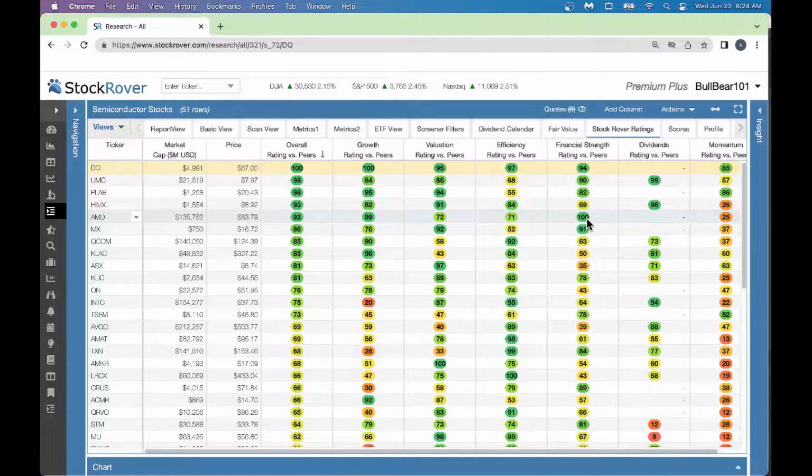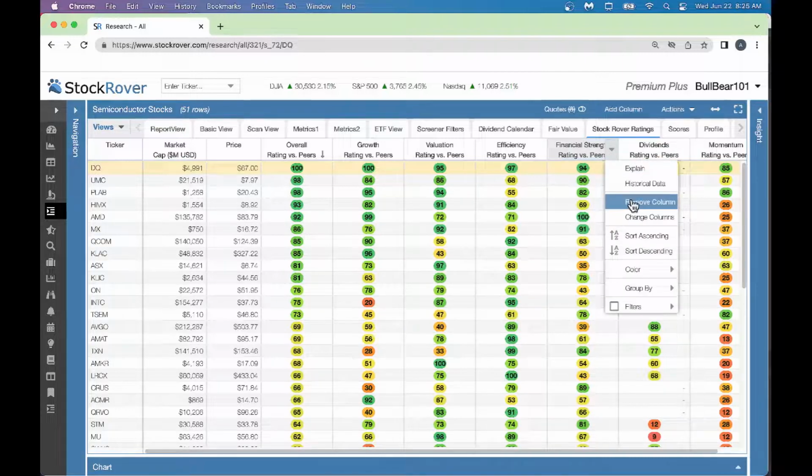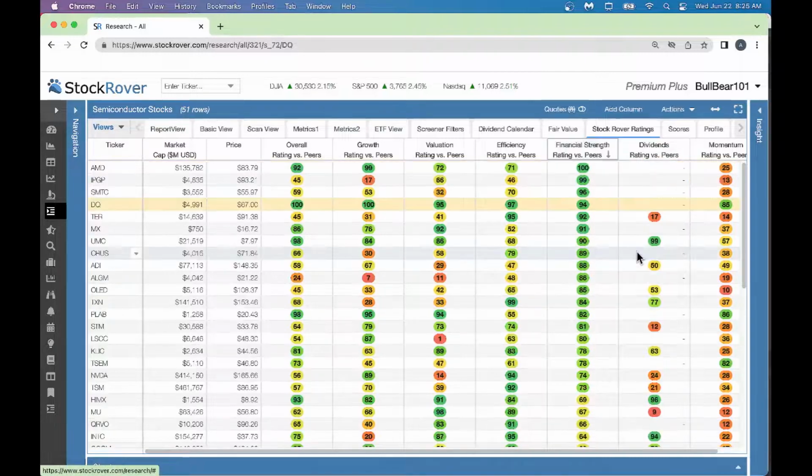So for example, if you just want to look at the financials and look at top financial companies doing well, you could just go here, click on descending. You look at here, look, AMD doing great. They got tons of money here. IPGP, same story. Then you got SMTC, DAQ is also doing well. It will give you a nice view here, and you could get some good ideas.